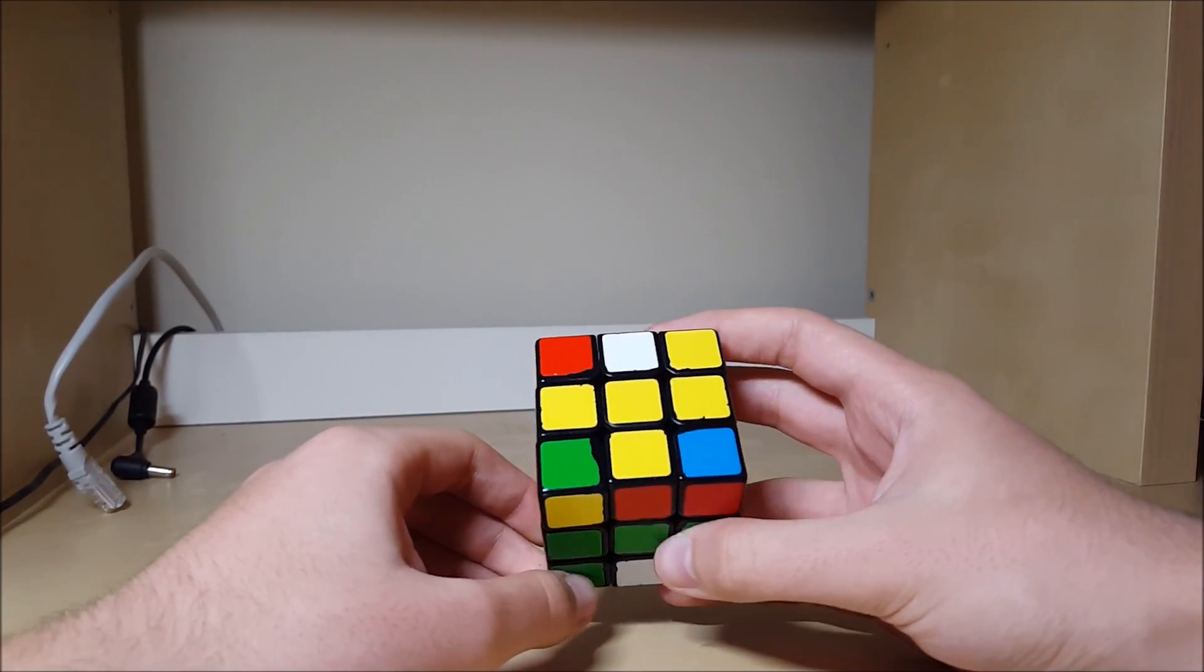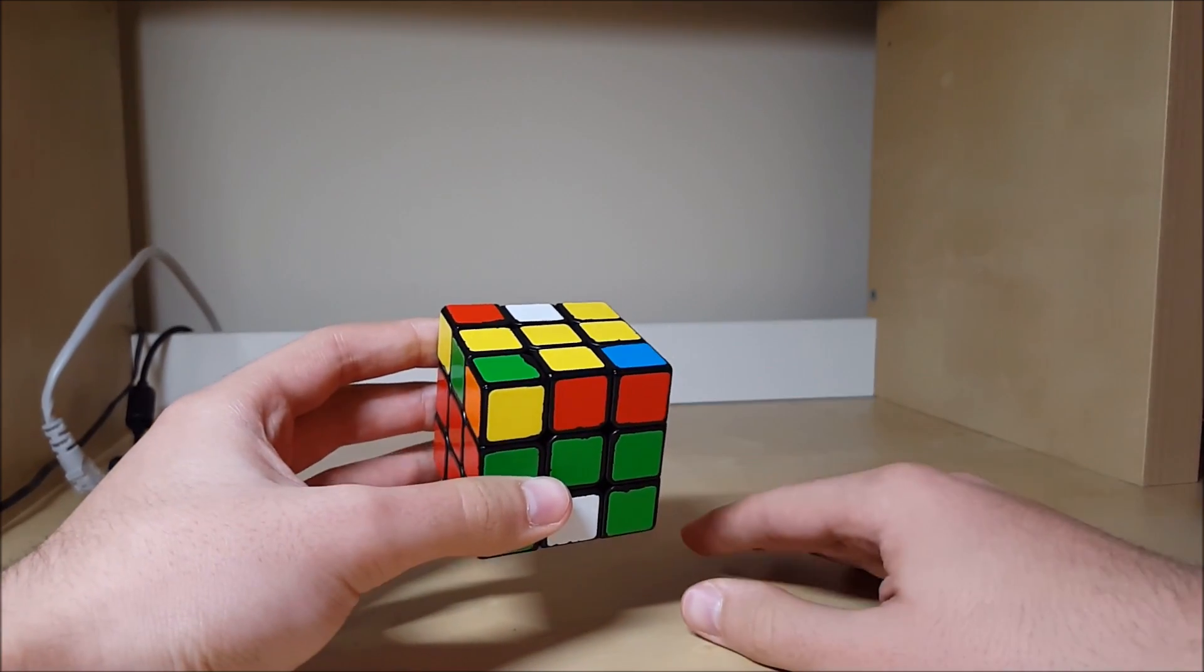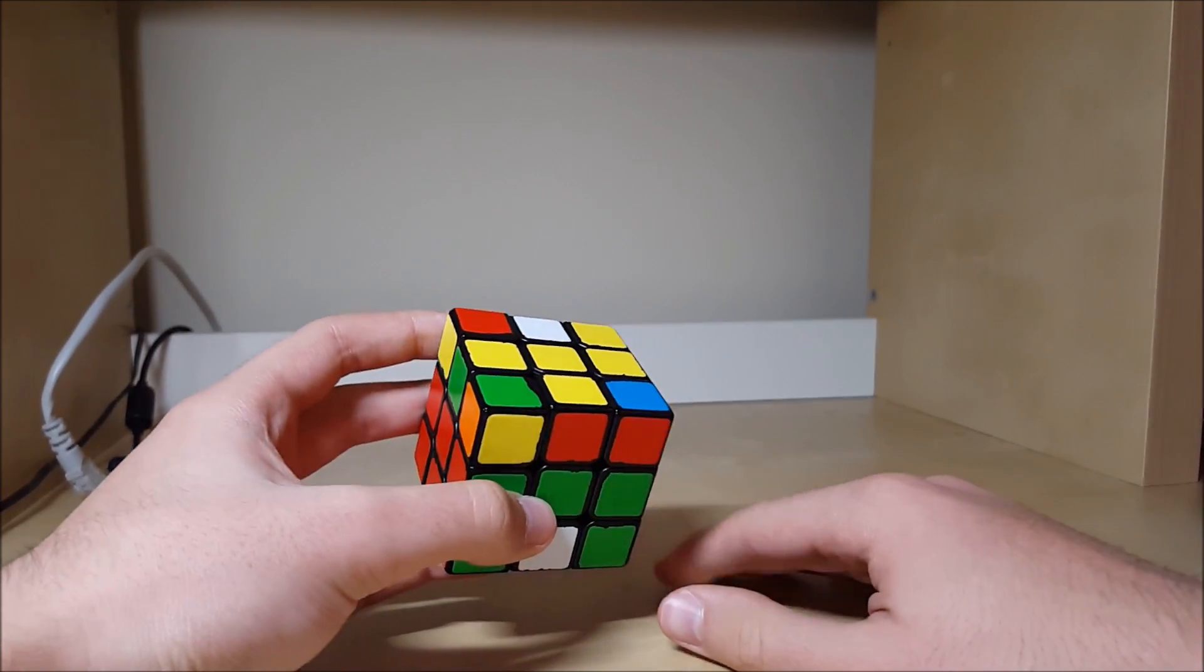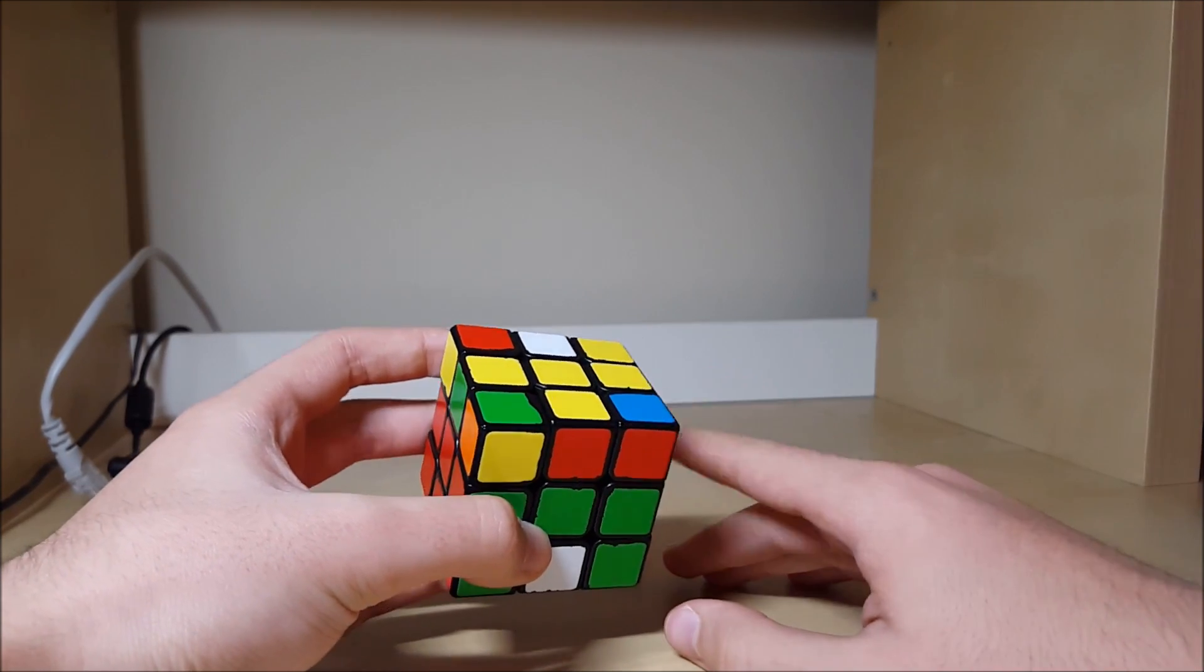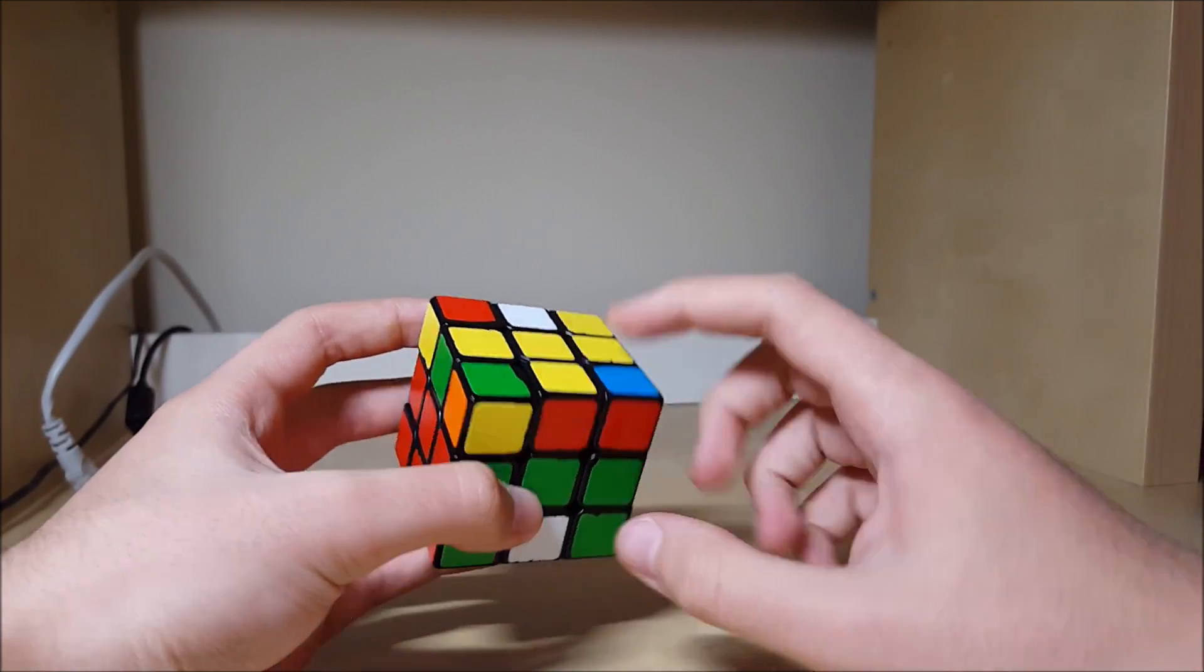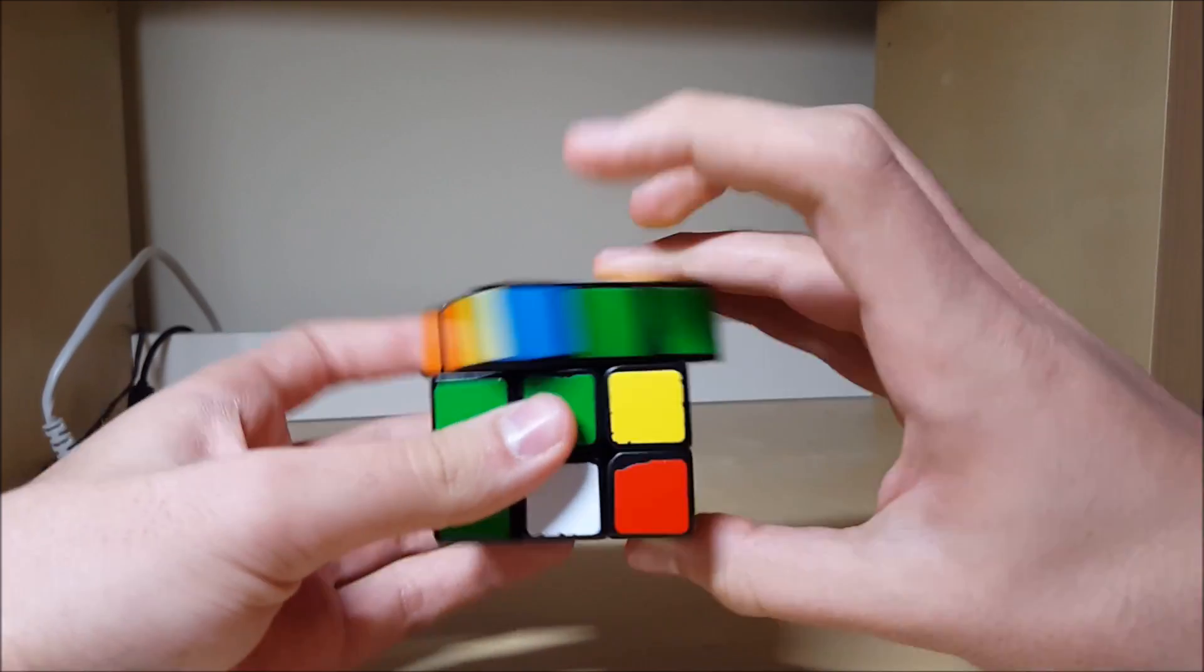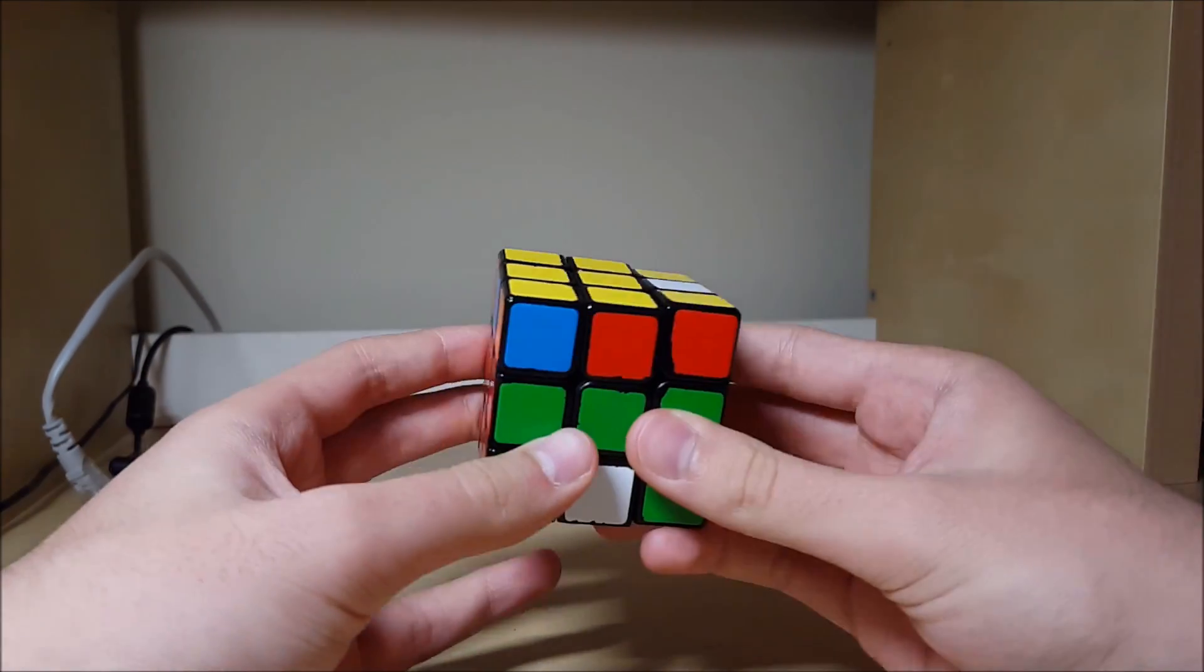The most basic way to do this is to use two algorithms and repeat them over and over until the corners are solved. That's not very fast, so once you learn that, you're going to want to move on to something called 2lookCMLL. It's a method where you solve the corners in two steps. The first step is orienting them, twisting them to get yellow on top, so you do this using one of seven algorithms. And now they're all yellow.